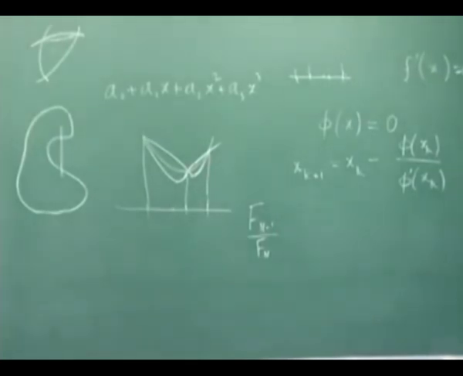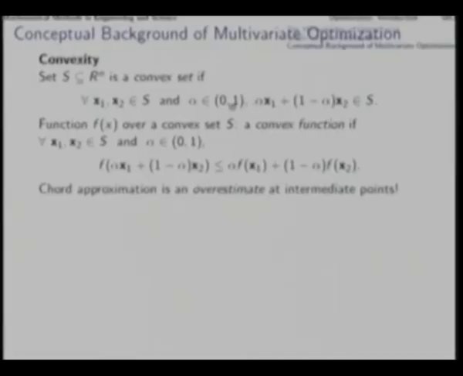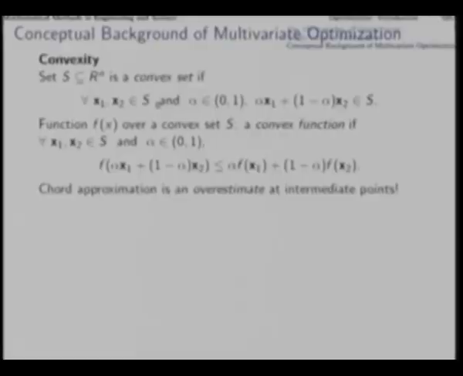Now, saying that the straight line segment joining the 2 points is saying this: for alpha belonging to the 0 to 1 interval, alpha x1 plus 1 minus alpha x2. For alpha equal to 0 you get x2, for alpha equal to 1 you get x1, and for any intermediate value you get a point in the line segment joining x1 and x2. So, such a set for which for every 2 points this will hold, that the entire straight line segment joining the 2 points also belongs to the set, to the region, such a region is called a convex region or a convex domain.